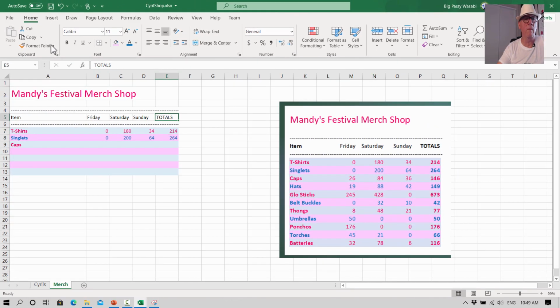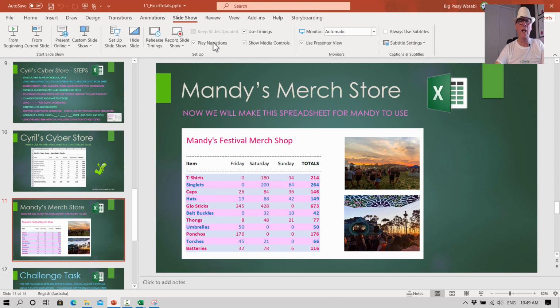These guys are all going to be bolded. So we can just go down the column and make them all B, pre-format them. And that's all looking good. Now, we'll leave you to finish that off. That's what it's supposed to look like when it's finished. And then you will be really good at adding up and doing totals. So let's jump back to the PowerPoint and finish off, hopefully.